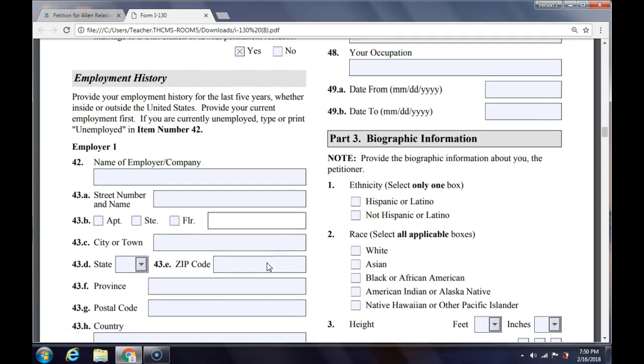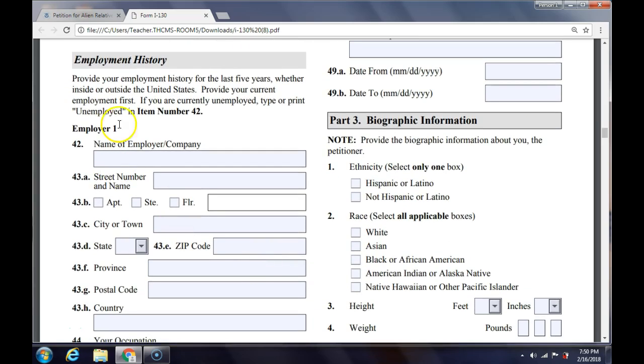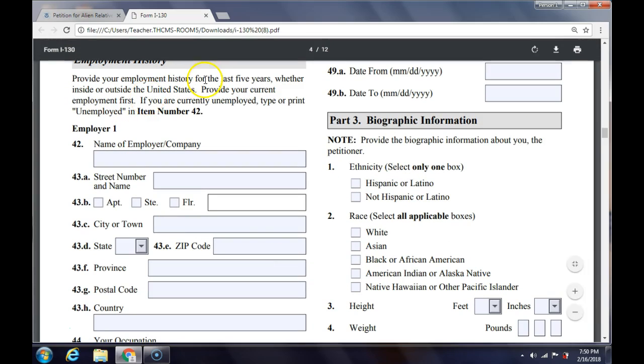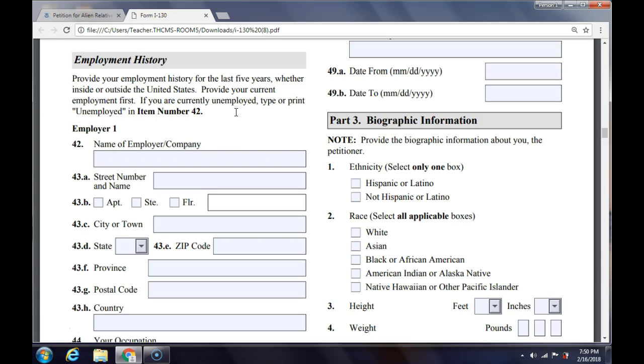Employment history. Provide your employment history for the last 5 years, whether inside or outside of the United States. Provide your current employment first. If you are currently unemployed, type or print unemployed in item number 42, which is here.